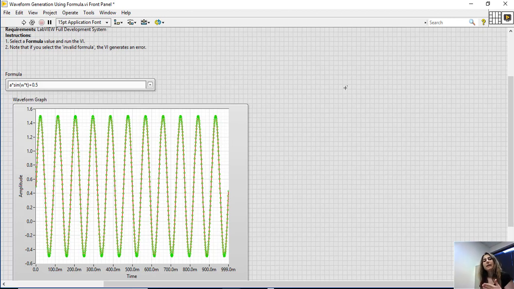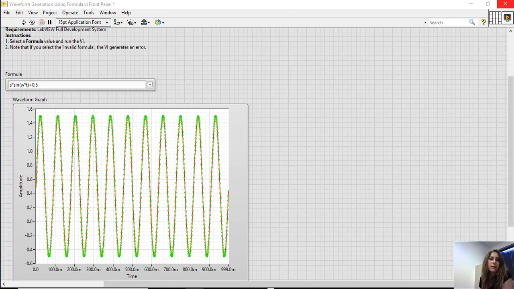You cannot see it easily, but if you pay close attention, you can see for several milliseconds the window here is not gridded anymore. During the time that it is not gridded, it means that LabView is running. Once the run is finished, it will go back to a gridded window again. So this is one way to see if a program is running or not. If the front panel window, the grayish color, is gridded, it means that LabView is not running. But once it's just gray, no grids, that means LabView is running.